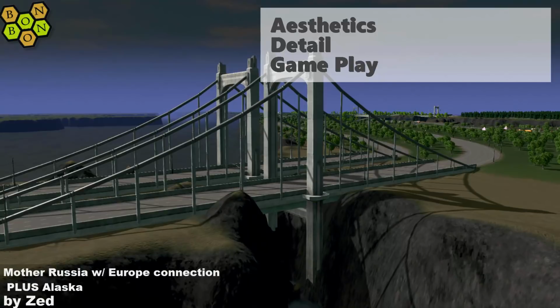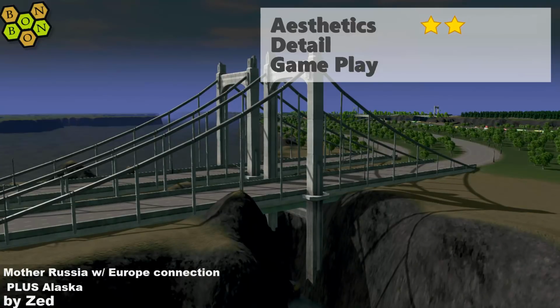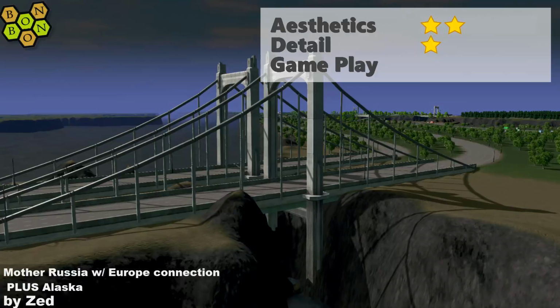Okay, aesthetically, it could actually be uglier. It could. I've seen uglier maps. Not many. I'm going to give it a 2nd star for aesthetics, but only just gets that 2nd star. Detailing. Normally I'd give a mark up for the water flow, but I'm not going to on this one. I'm going to include that in gameplay. The detailing is awful, and it does look like it's been put together in an hour. 1 star for detail. Gameplay potential. Look, yes, you can build a city on it. Yes, everything's in place, and yes, there is water flow, but I can't go any higher than 2 stars for gameplay. Mother Russia with European Connection plus Alaska by Z.